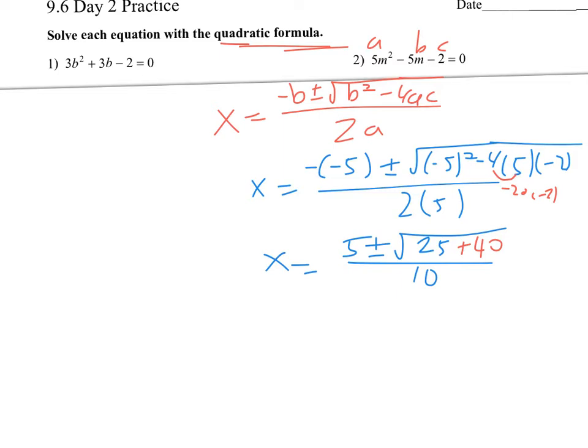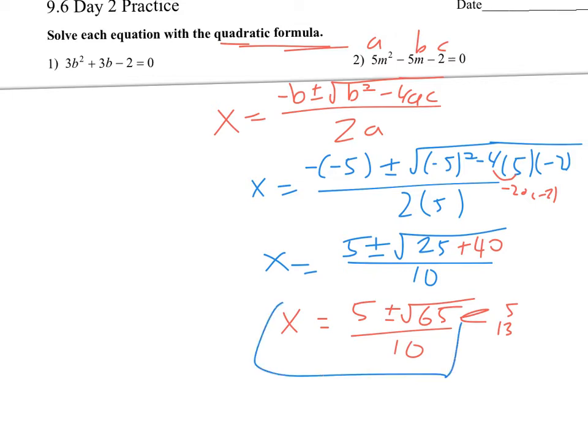I cannot reduce it yet because I need to see if I can simplify this any further. It's just become radical 65 over 10. And if I try to break down 65, it's just 13 and 5. So no twins there, which means I don't have a number in front to do my reducing. So I just am able to stop right there because I cannot reduce those numbers. I'm not allowed to reduce a number inside the radical like 65 with these ones that are outside.